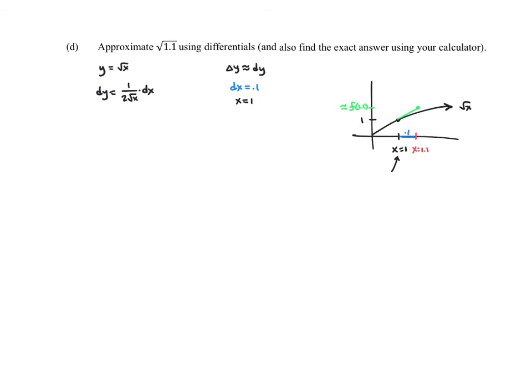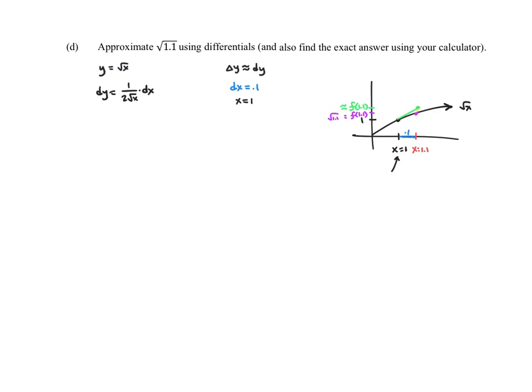And then we've got our actual. Find another color, purple. I don't know if I'm matching these to the last problem, but it is what it is. Okay, here's your actual value or output, which is the square root of 1.1. So I'm anticipating my estimate to again be an overestimate, right? And in this case, I'm going to use yellow. I know this isn't matching the last problem, but my error would be that little yellow space there.